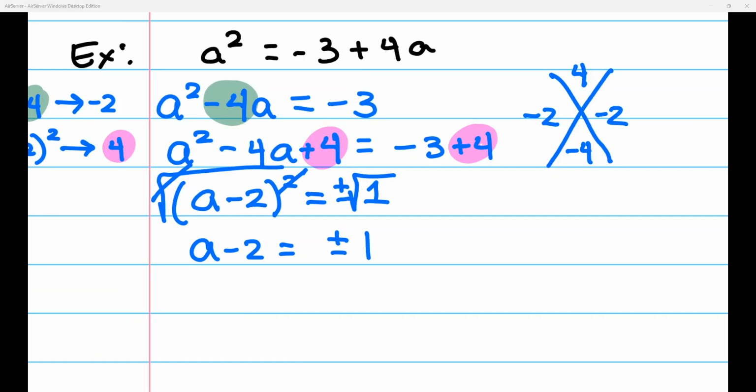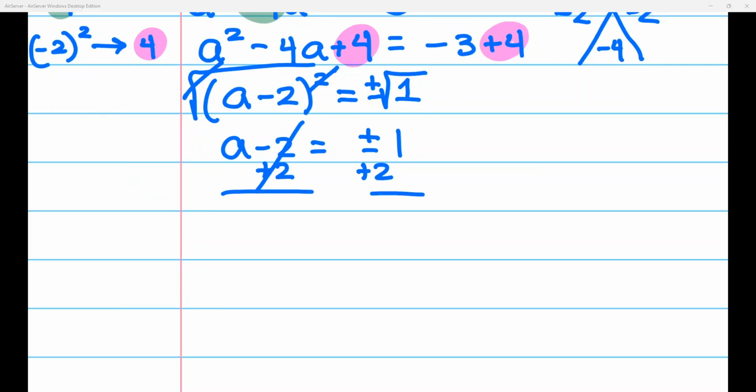Because you know the square root of 1 is 1, okay? Now, when I add 2 to both sides, I look at this and I go, is it possible for me to combine the 2 with the 1? Absolutely. They're both regular numbers, so you are going to be able to simplify this a lot further than you did the last one. You're still going to take that 2 and sneak it in the front, but that's going to be 2 plus or minus 1.